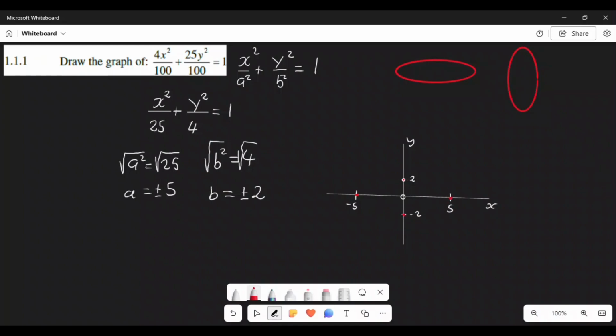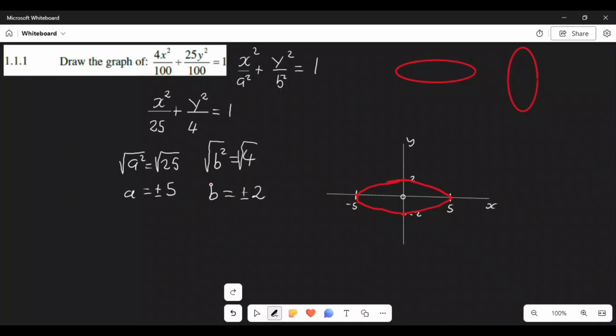All right, so it's time for us to connect. So I'm gonna try to connect. It might not look exactly like the ones that you see there, but as long as it is intercepting on the right values there, okay, even though it doesn't look good, let's stick to the one that we drew here. But as you can see, it looks like the one here on our left. So basically this is the correct answer, as long as you show your intercept, your y-intercept, your x-intercept, and also you get the values for those intercepts.